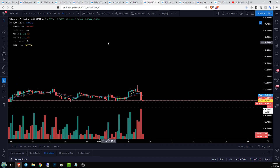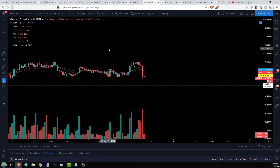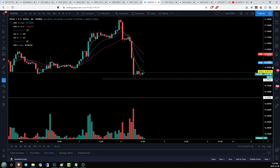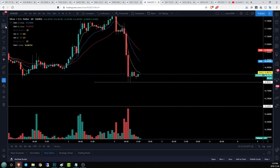On the four-hour time frame you can see this nice rounded top into that downside continuation, and based on the setup I'm seeing here, there's a good chance we're facing an hourly bear flag. We've lost this four-hour uptrend with that new low. On the hourly time frame, that bear flag is setting up pretty nicely, grinding this EMA five. We haven't even had a real good bounce attempt yet, and this is fitting pretty perfectly for a bear flag.